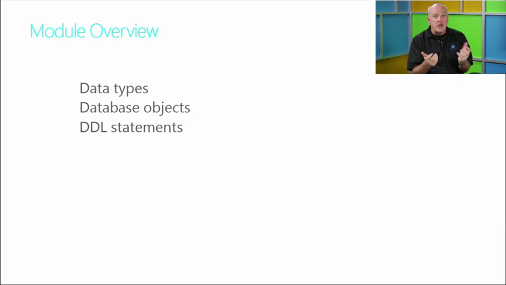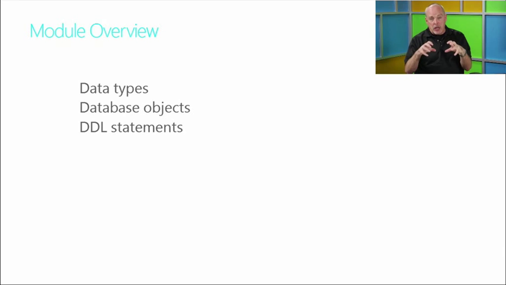Are we going to store numbers in there? Are we going to store money? Is it going to be a date field? Is it going to be a character field? We have all sorts of options. So we're going to introduce data types first. You have to have an idea as to the type of data that you're going to store. That's something you need to think about in that data modeling phase that Pete had brought up earlier.